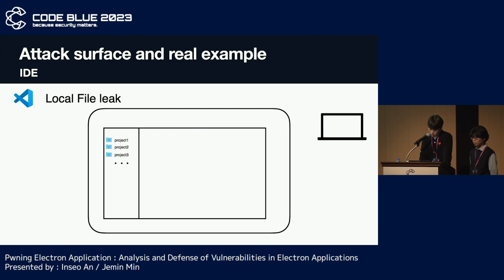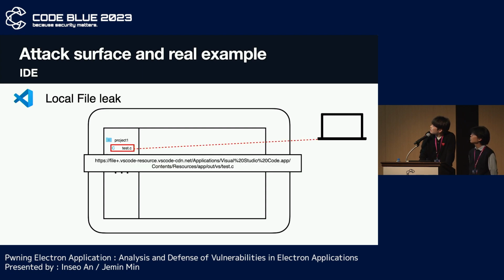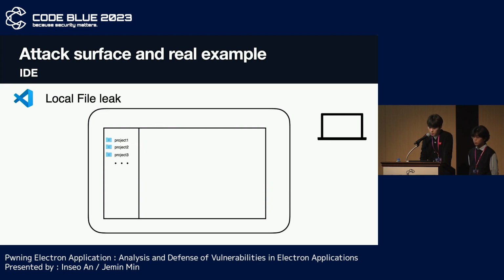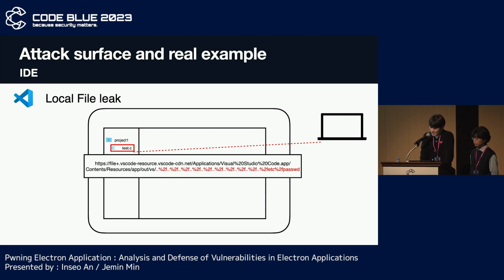First, when accessing a file from VS Code, we approach it as follows. We attempt path traversal and successfully exploit it, noting that the path was exposed as is without any security measures. As an example, we confirmed that by manipulating the URL in the section responsible for file access as follows, it's possible to load any local file.